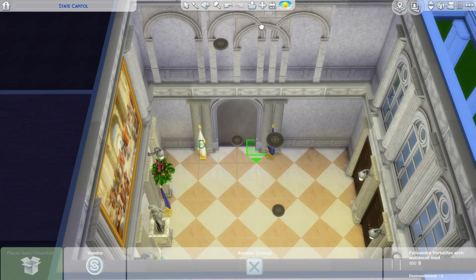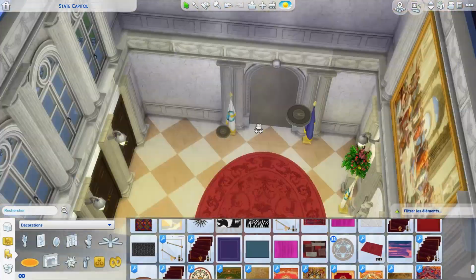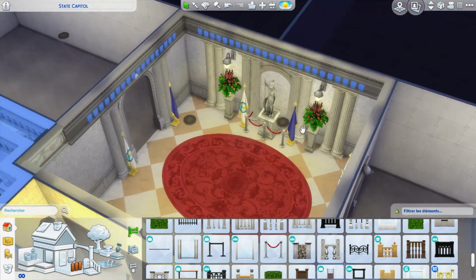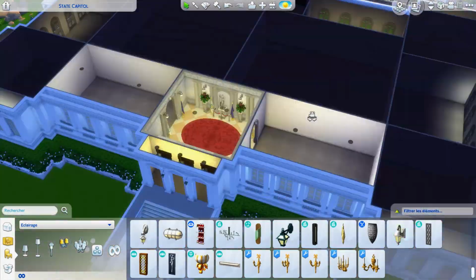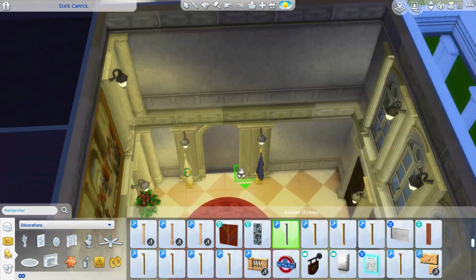The hardest to do was not the exterior. It was quite easy actually, because it's very symmetrical. I just had to copy and paste the different parts of the build to recreate it without struggling, recreating everything by hand. I just had to copy paste it, so it was quite easy.